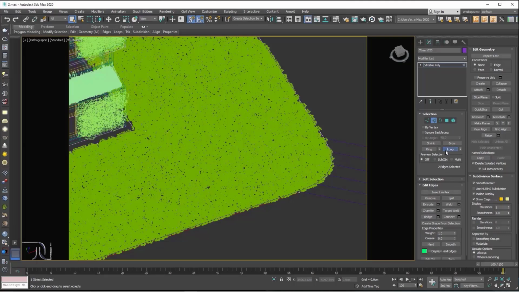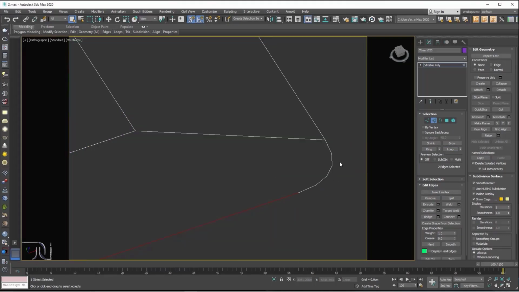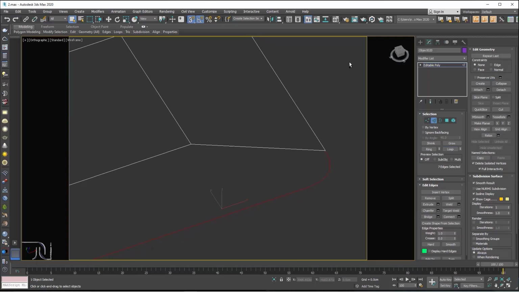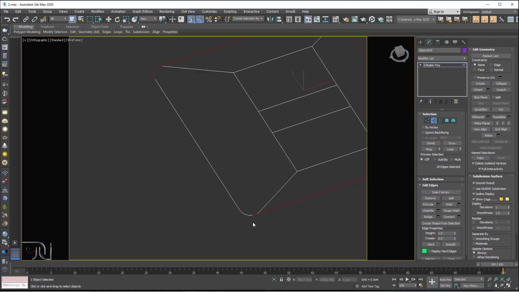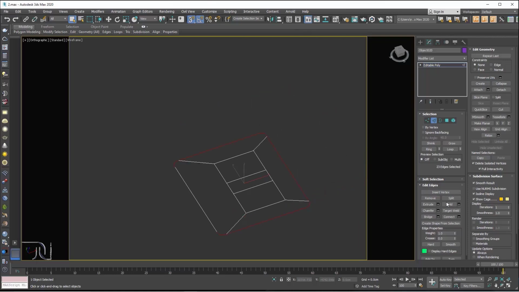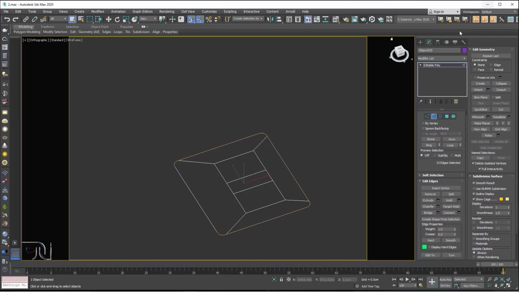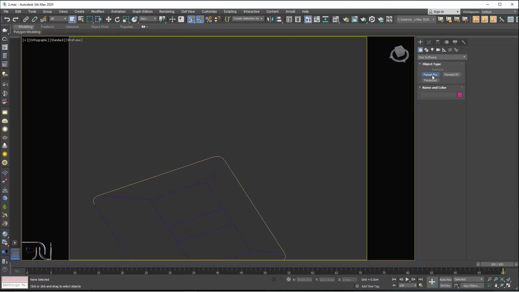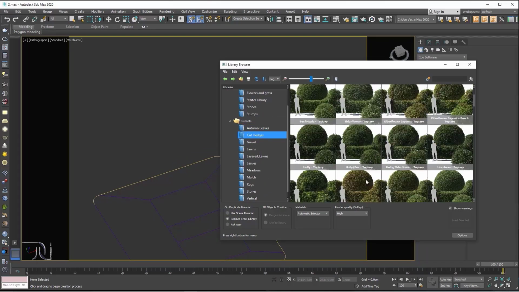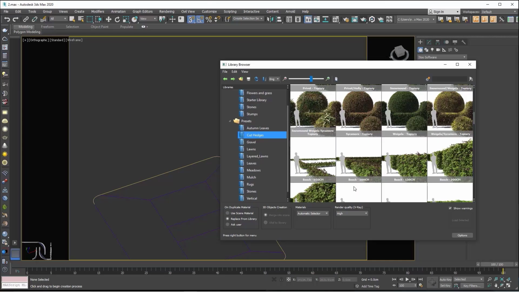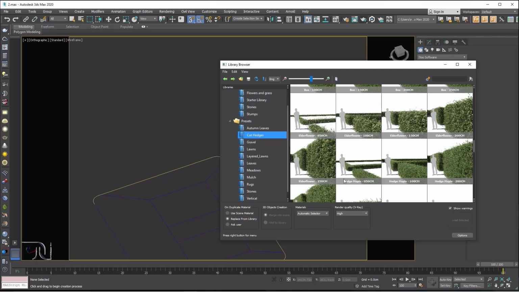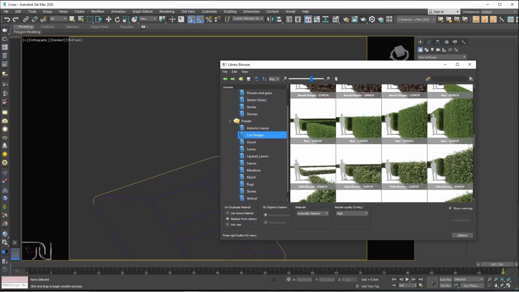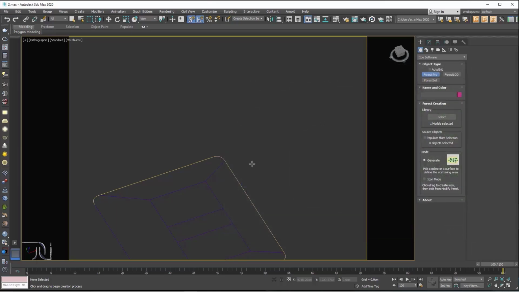To scatter the hedges, I use the path, not the surface. In Forest Library presets, we can find many types of hedges and different height options for each type.